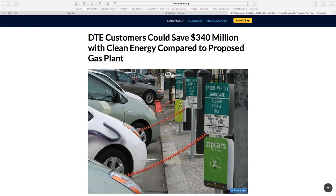So you mentioned the Rouge plant. Do you have any programs or connections in that particular area? We've worked a lot with Sierra Club, with their Beyond Coal campaign. We had some of our health fellows testify at the EPA hearings around SO2 emissions. That's one of the ones not scheduled to close until later, and they tend to be out of compliance fairly often. So we do a lot of work with Sierra Club on that, because they're very focused on individual coal plants, and we come in and help where it can be useful, usually with health professionals. Thank you. I grew up out there, that's why I asked. Yeah, and Trenton Channel is the other one.